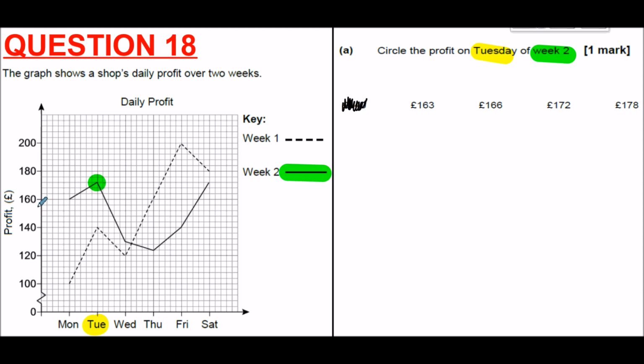But if we have a look here, the scale, these numbers are going up in 20s. 180 plus 20 is 200. And in between each numbered square, we have 5 little squares. So what we could do is work out how much each tiny square represents. So it's going up in 20s. So each £20 increase on this grid is 5 squares. So if £20 is 5 squares, we can work out what 1 square is by just dividing by 5.